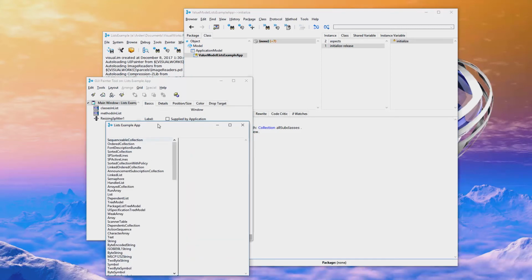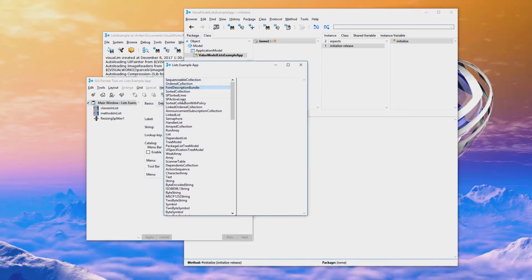Let's see if we can open that application. And in fact, there it is. And I can click on things, and I can also come right here and slide this to get extra room for my class names, or if I have large method names, I can slide this so I don't have to make them overly wide, but I can change this dynamically.